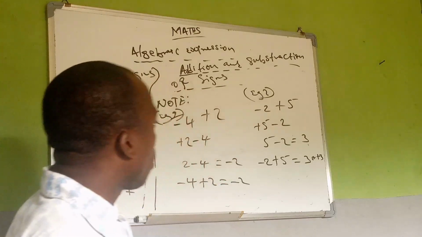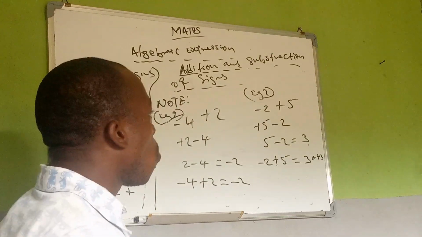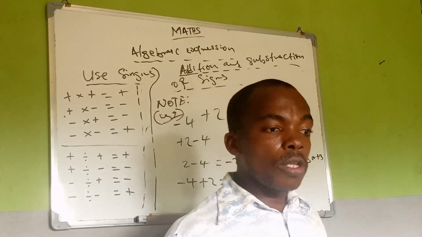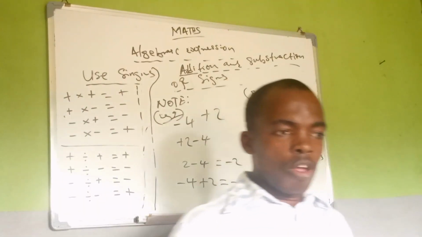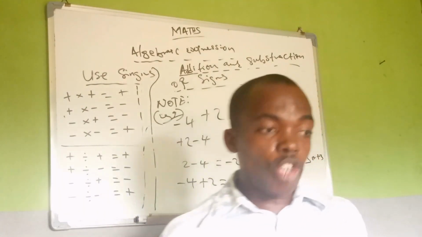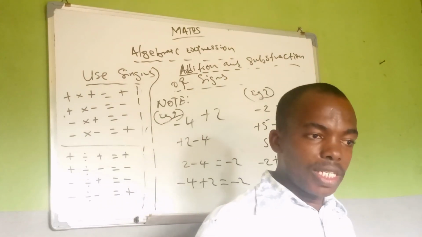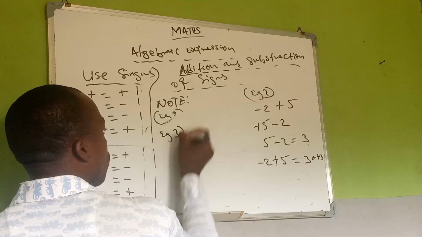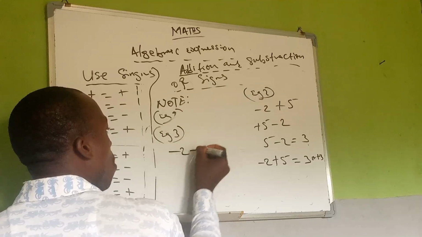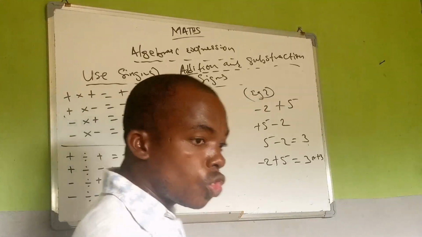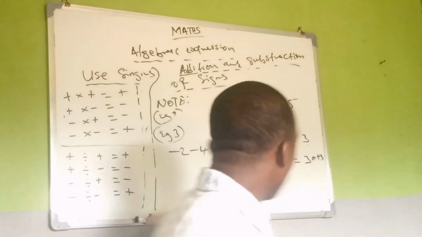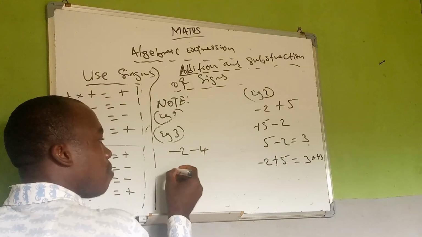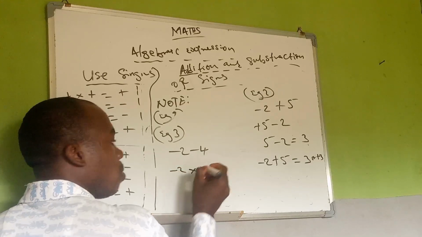Now, another one is when the two numbers are carrying minus, the answer will always come in what? In minus. And when the two numbers are carrying plus, the answer will always come in what? In plus. Do you understand? And for example, that is example 3 now, if we have minus 2 minus 4, minus 2 what? Minus 4. See, minus 2 minus 4 is not the same thing as minus 2 times minus 4.